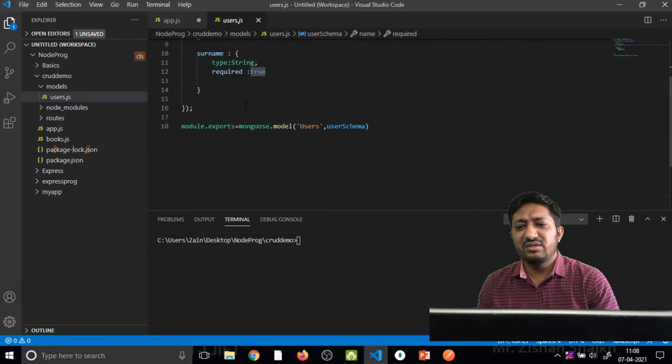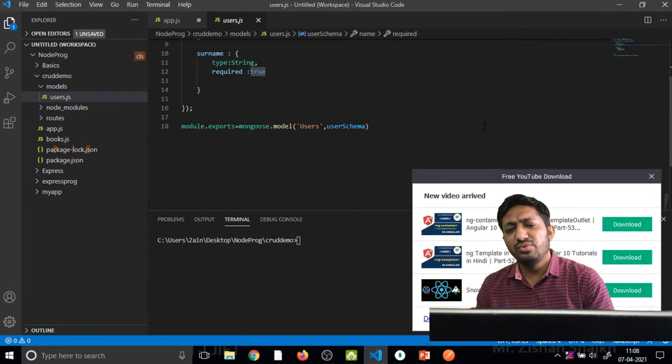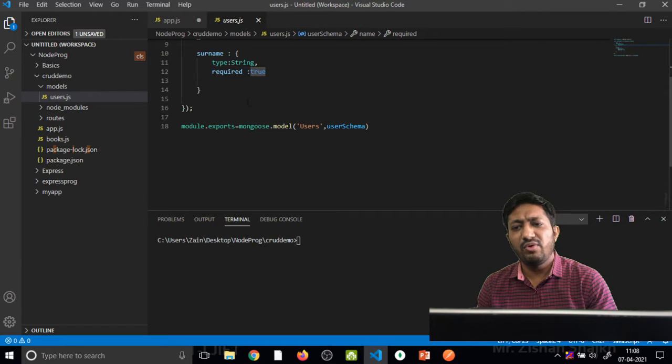Now lastly, if I want to use this schema in a different directory, such as my app.js or any other file, we have to import this users.js there. For that we have to create one module here. Without creating a module, we cannot import it in another directory.